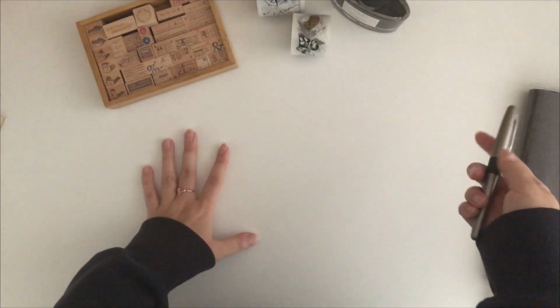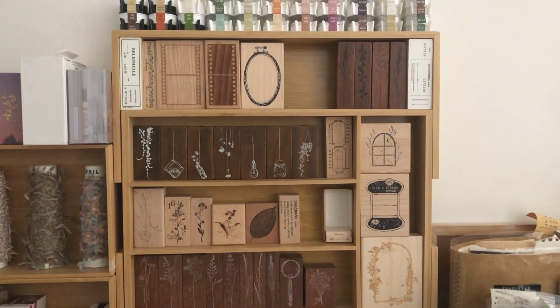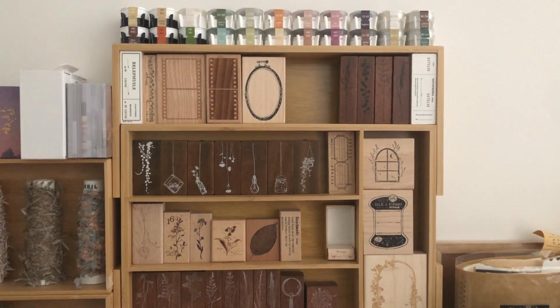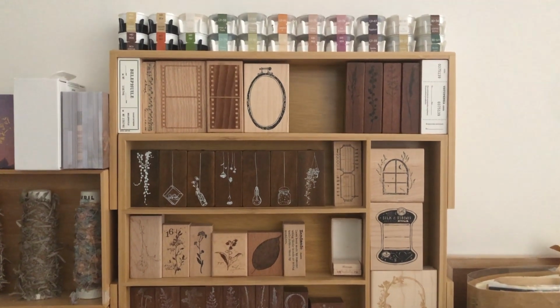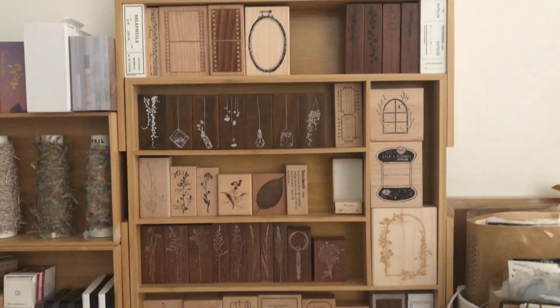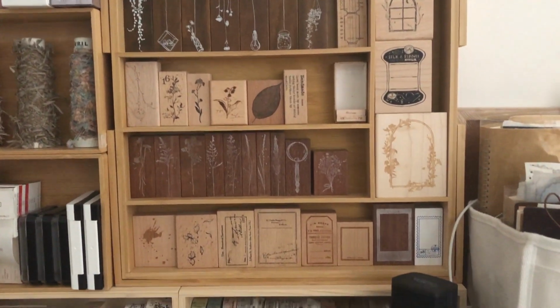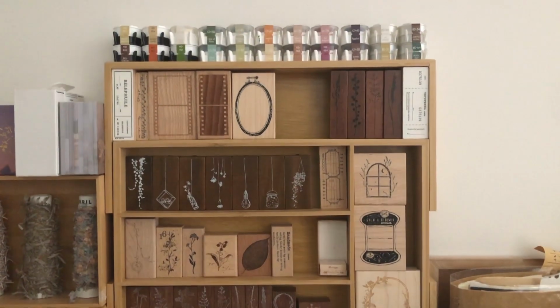And the last one, I'm going to give you another angle, because I can't really show it on my desk, it's a bit big, but just bear with me for a sec. Okay, I have to do this handheld because it's a little bit harder to show you. But this is actually a cutlery tray I got from Kmart that I repurposed as a stamp shelf, and I've been really liking it.